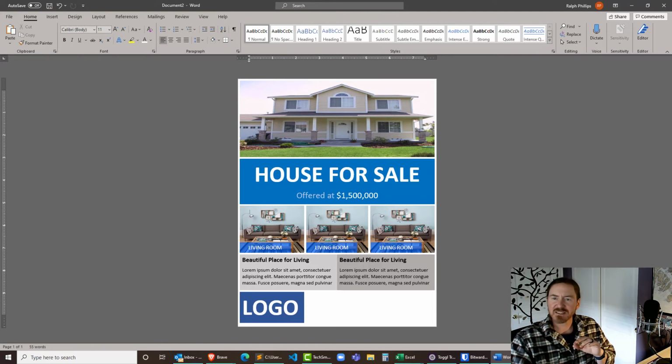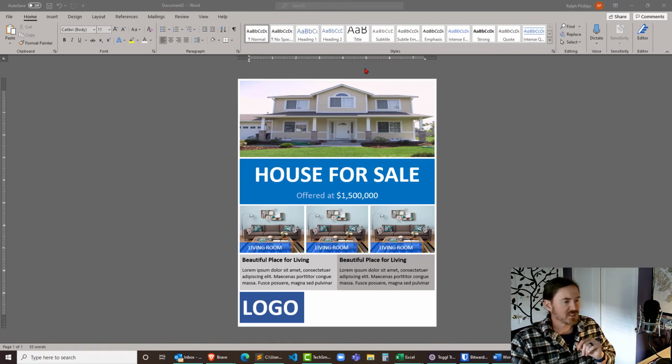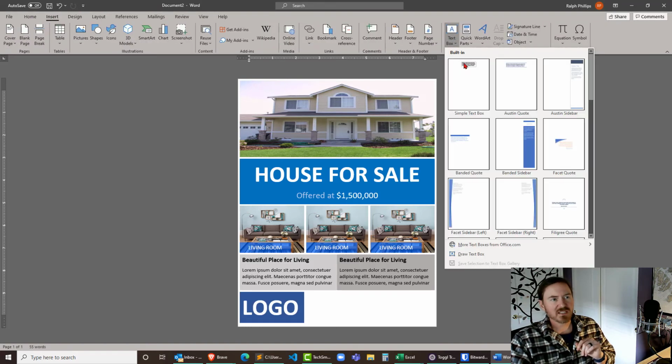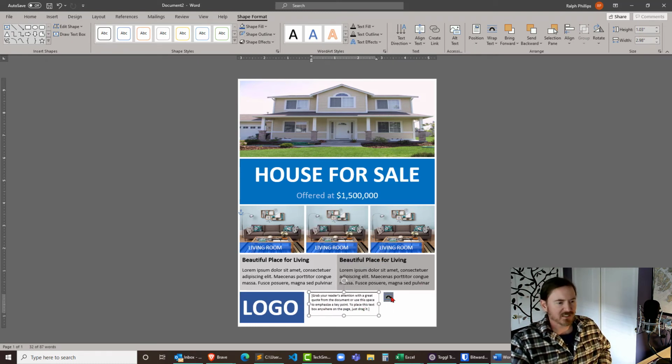Now for this text down here at the bottom that has this line. So it's another text box, that's pretty easy. And then there's a paragraph border just on one side. So insert, text box, simple text box. You've probably never used so many simple text boxes before. On top of text, and let's see, what have we got here?